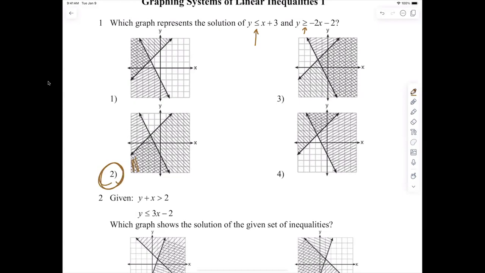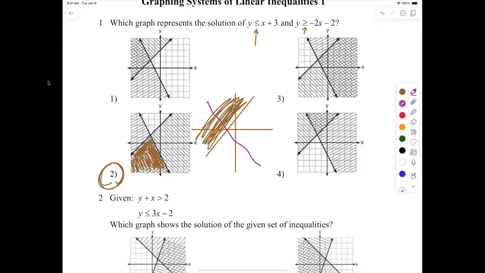Now, I would like everyone to look at number two, this one right here. This is the area that's been shaded that is the intersection of both. All right, let me give you an example. So if I graph this line and I want to do greater than, does everybody agree it would be this way? Then I'm going to graph the other line and it would look something like this. And I'm going to shade, let's say, less than. It would be this way. Do we agree? So then where they intersect are the solutions. So all of this over here would actually be the answer. Is everybody with me?